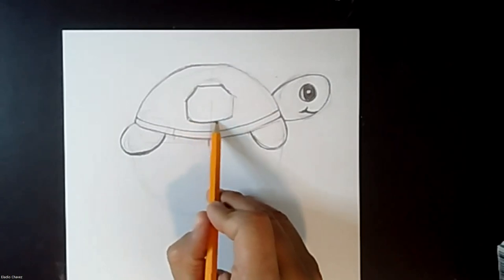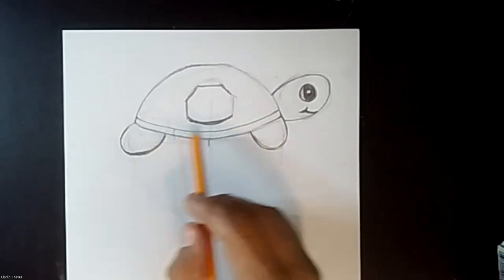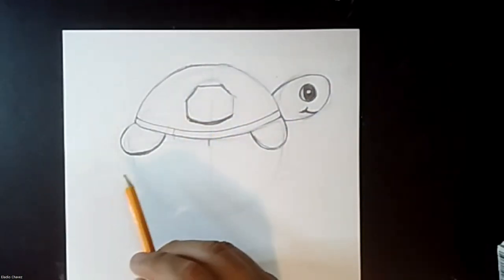All right, so I'm looking at this. This actually curves a little bit more if I want to try to get a little more accurate. And sometimes you're doing that, and sometimes it doesn't matter and you're doing it really quick, but I'm showing you what I kind of go through with a simple drawing to get accuracy.